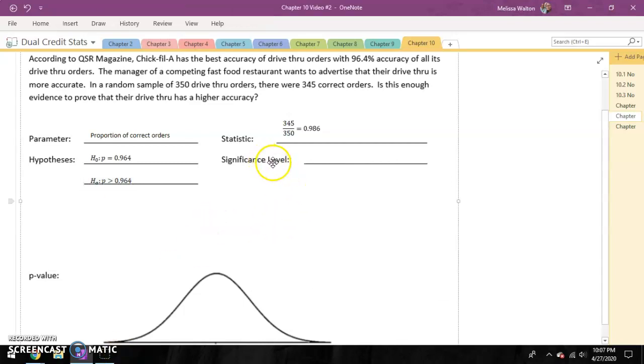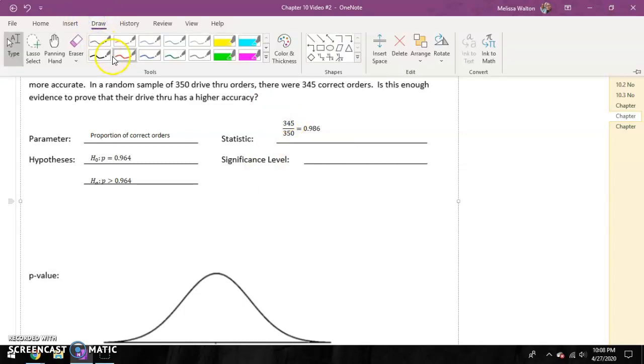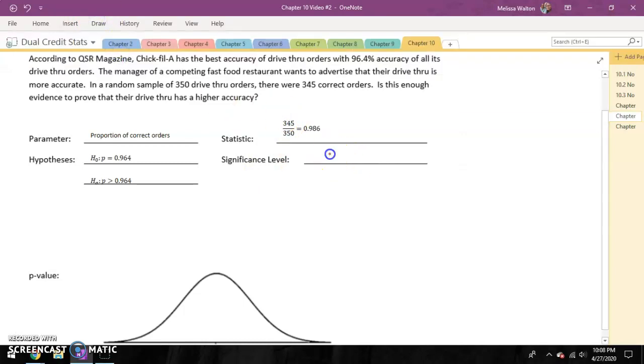All right, now, significance level. We have been using the exact same significance level so far in this class, and that is 5%. And I'm going to go ahead and write out the fancy way of saying this. We're going to say alpha equals 5%. And 5% is going to be the cutoff as to whether something is unusual or not. Usually if something has a probability of less than 5%, we say that that event is unusual.